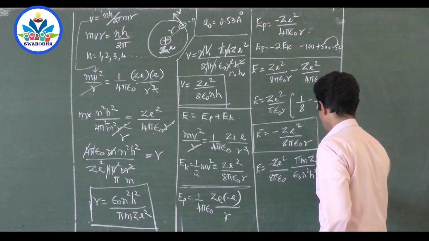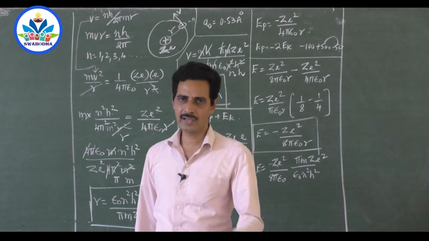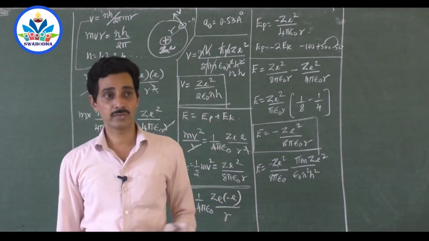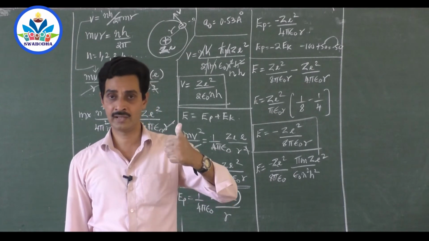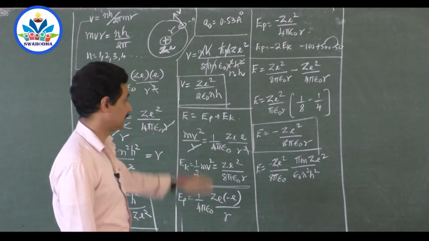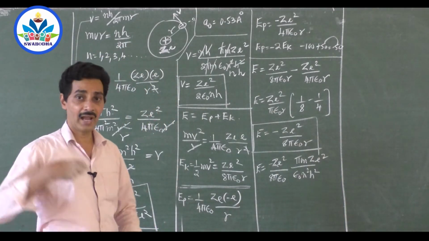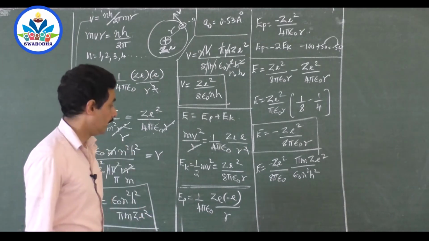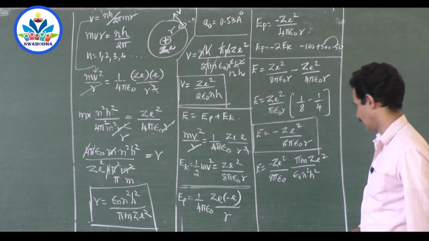So this is what you have to do while studying for the exam. You have to study all the derivations at once. Because when you study the derivation for radius, if you are very good in deriving radius, when you study energy, you will forget the radius. So you must be able to put everything in a single paper. Radius, velocity, energy and wave number. Wave number is easy, no problem. You must know the equation for energy, that's all.